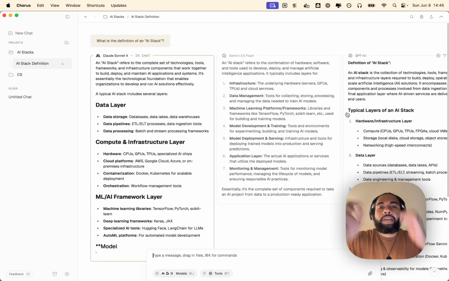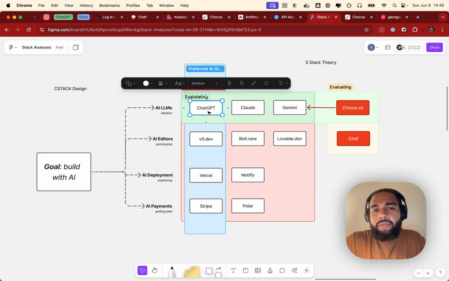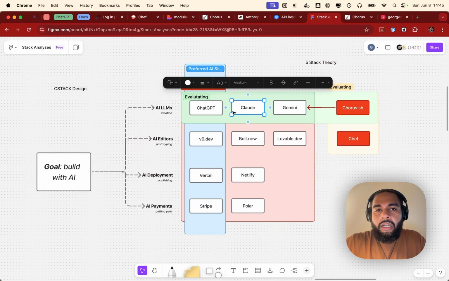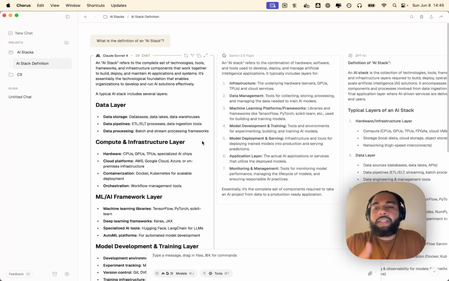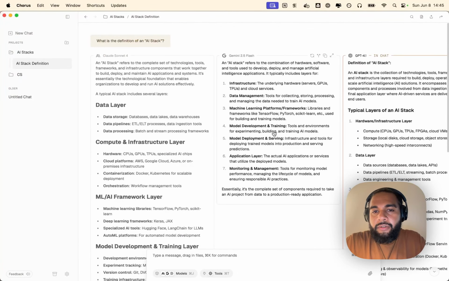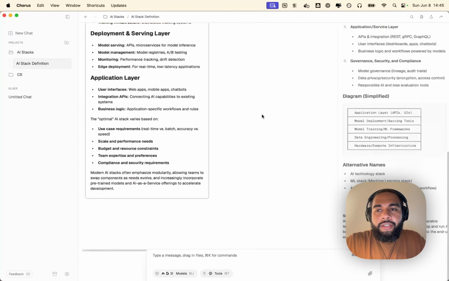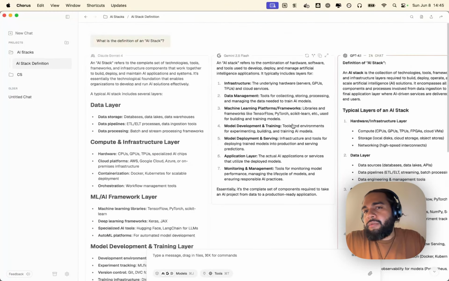Now, this is actually brilliant because of the issue that we had here, right, with stacks, especially now as the AI space is growing. A lot of us are developing, researching, exploring all these tools, right? And we might not have settled on one. But using a tool like Chorus, you don't necessarily have to settle on one. You can use their interface and then just get your results all under one roof. Okay. And the benefit of this is that you can compare models and their answers, right? To see which one you prefer better. Okay. And so in Chorus, you'll see this, right? And you can choose which one you like the most.